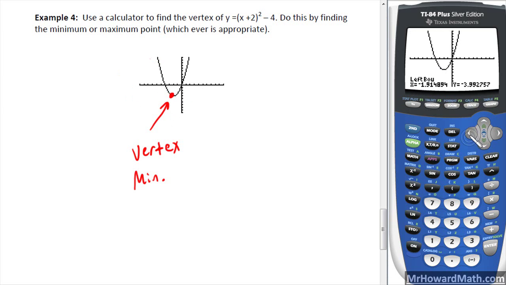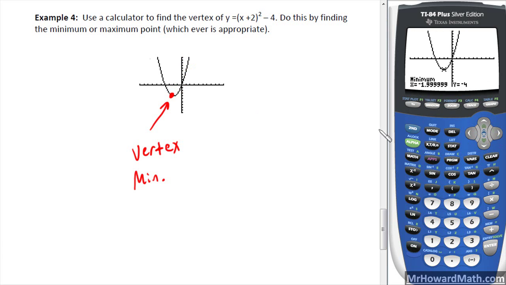So I'm going to left arrow till I get left of it. Right there is fine. I'm definitely left of it. I could keep going, or I could be here, just somewhere left. It doesn't matter as long as you're left. So hit enter. Look right here. Always your eyes go here. Calculator asks you what it needs. Right bound. So that means get right of the vertex. So somewhere over here. Doesn't matter where, as long as it's right of the vertex. So I'm going to right arrow. Right there is fine. I'm still right of it. Could be down here, still right of it, just need to be right. So hit enter. For guess, that's fine, just hit enter.